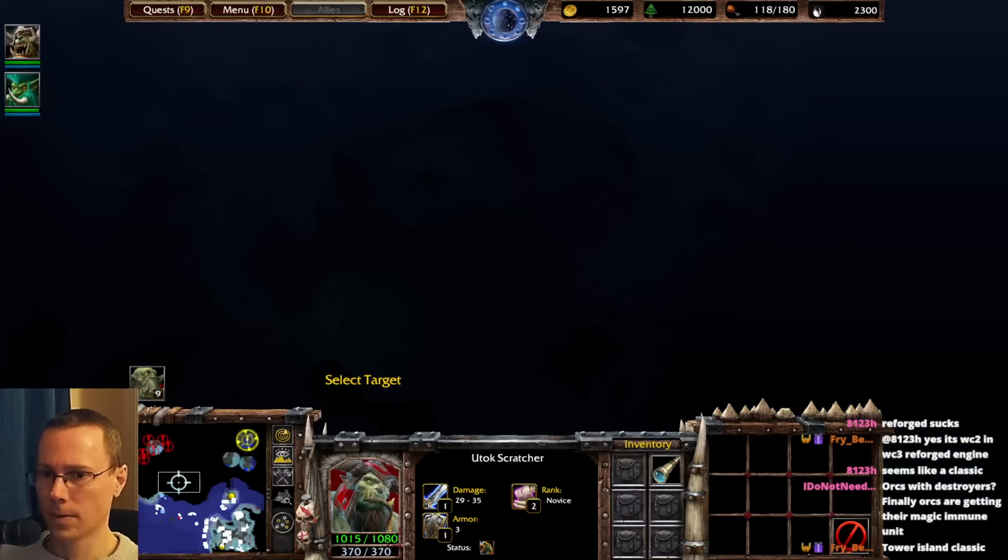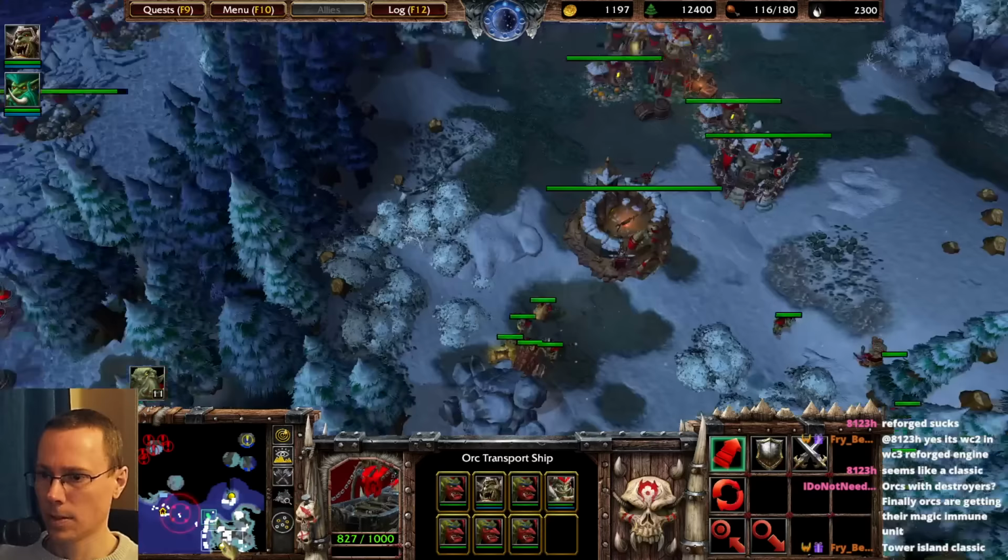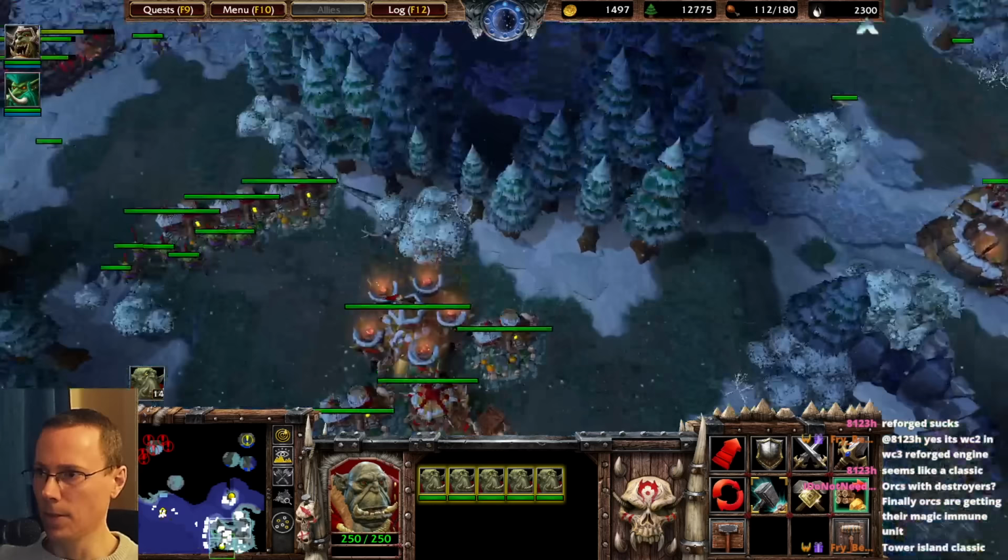If that is my task, work complete. I'm here. We're going to the transport ship over here. We're going to keep building up our troll berserkers. Blacksmith finished. Lumber mill finished. Peons happily doing whatever they're doing.